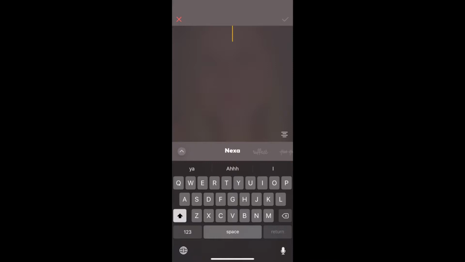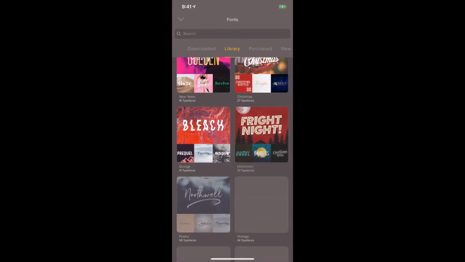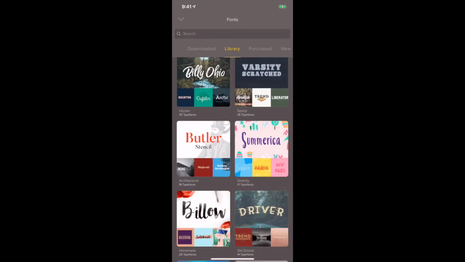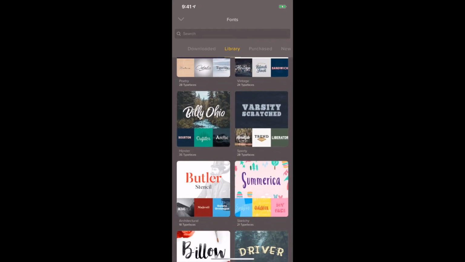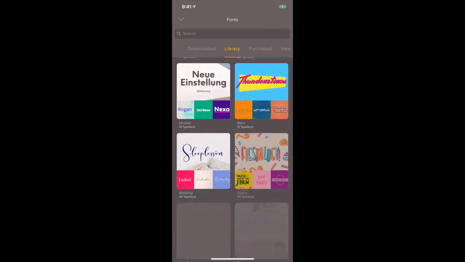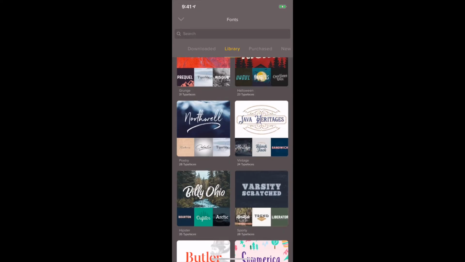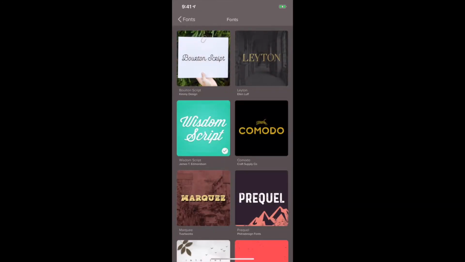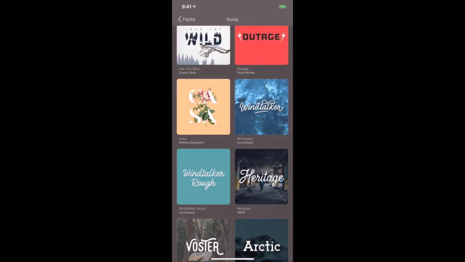But if you hit this arrow over to the left, there's literally a whole library of fonts. I mean, that one right there is really cute, the Billy Ohio. But there's so many, and they're free. So if I wanted that one, I just click it, and let's see if I can find it. Where was it at?